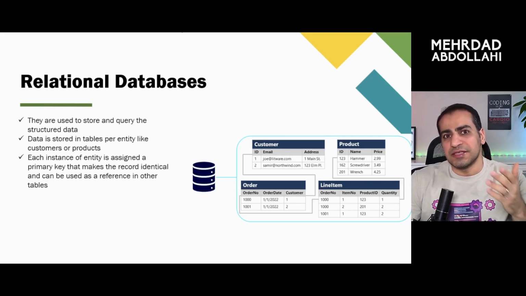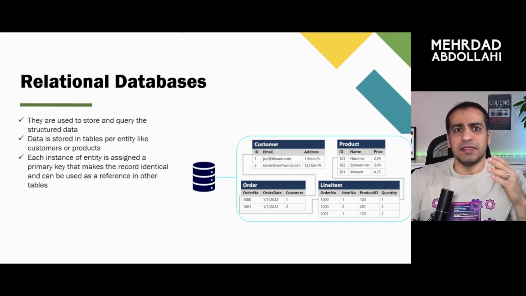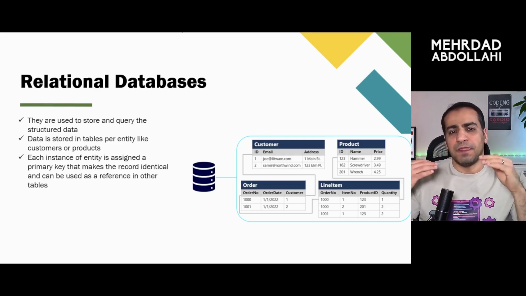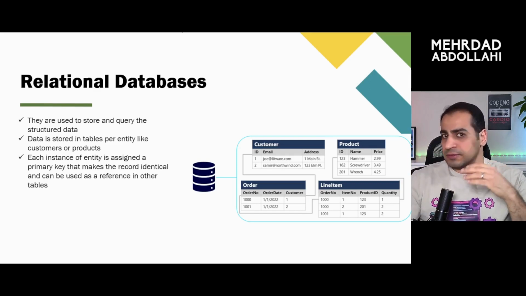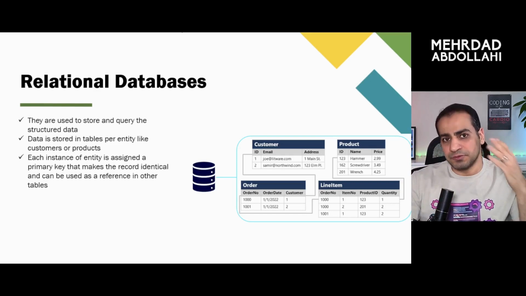What is normalization in the relational database concept? It is some sort of activities and actions that we do against a database and a data set to normalize that, to prevent any duplication, to make sure of the data consistency, and so on and so forth, that we will explore and talk more about in another session.